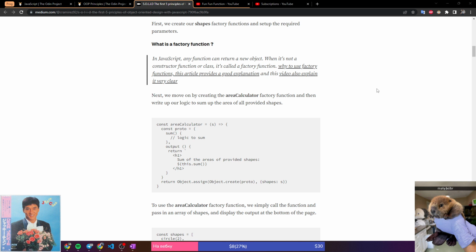Proto sum, logic to sum output, the area, return object, assign, object create, proto.